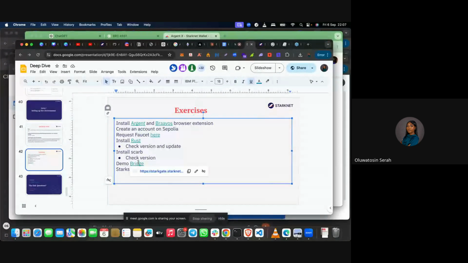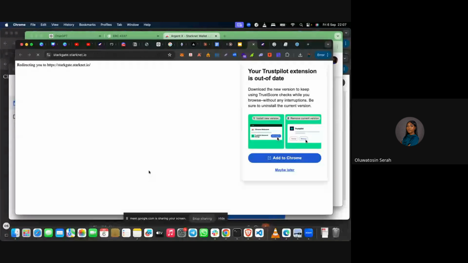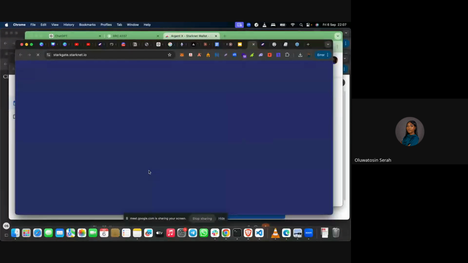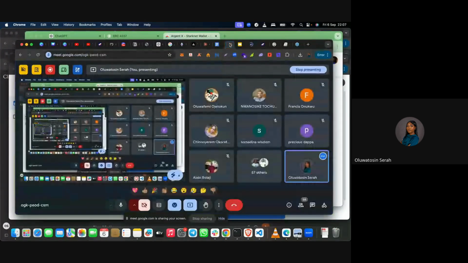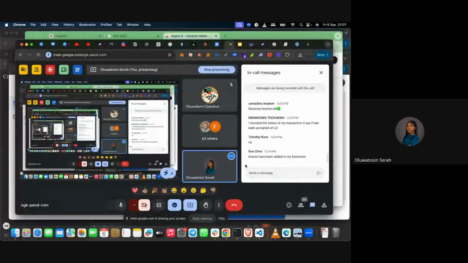Okay, so this is if you want to bridge your token. Let's say you have ETH on Starknet. You know you can have ETH on different chains. So you have ETH on Starknet and you want to bridge it to Ethereum. The only bridge we have on Starknet right now is Starkgate. You come to Starkgate and then bridge your token. Let me send the link to you. It's taking forever to open, it should be the network.